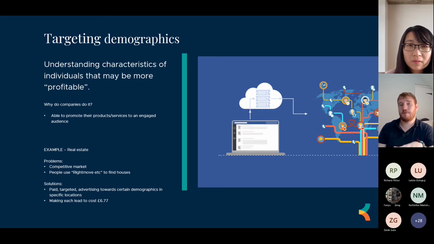So let's say there's 100,000 people in Kent under their key defining demographic. So rich, got a child, big gardens, doing stuff up. And then they forecast how much it will cost you to convert each one. And by convert, I mean, if I spend £6.77, will I get a lead? Yes. So every time I spend nearly £7, I'll get an inquiry.